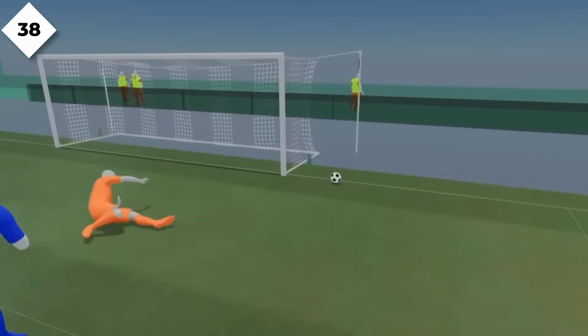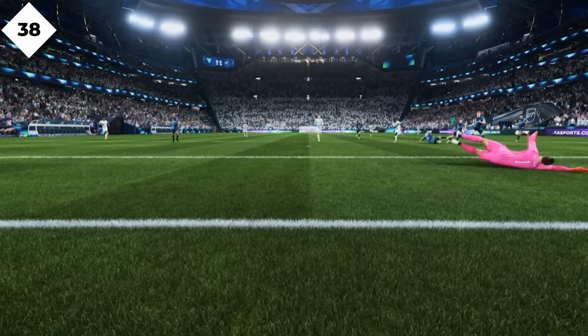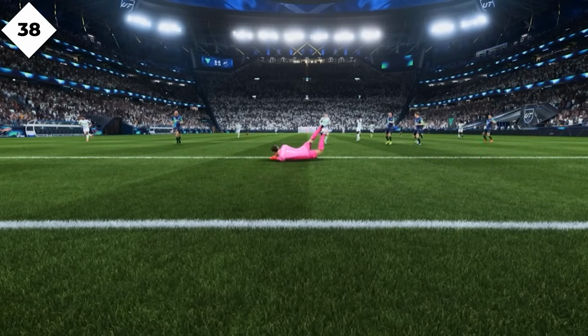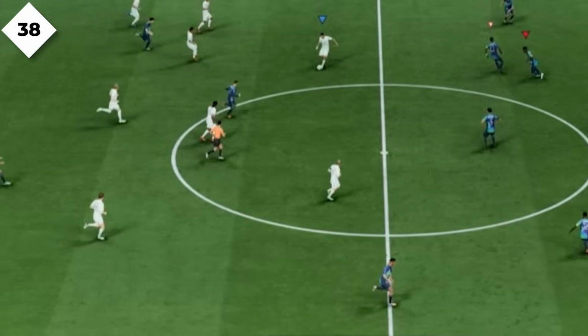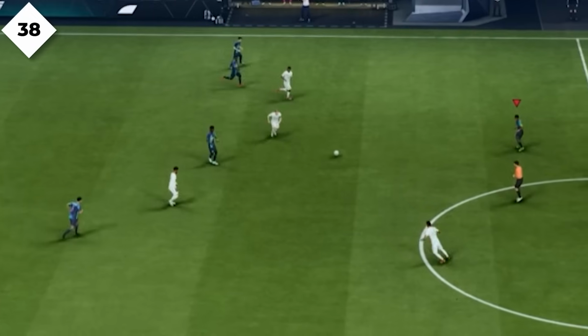First is the broadcast match cam dynamic. This camera adapts depending on what zone of the pitch you're in. Midfield build-up, you get a high tactical view. Final third, it zooms in for drama. It gives matches a real-life feel, like you're watching Sky Sports or NBC without losing playability.